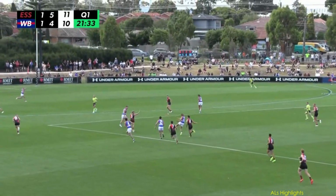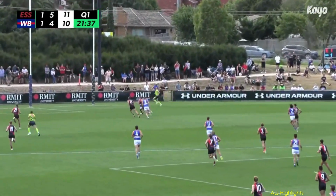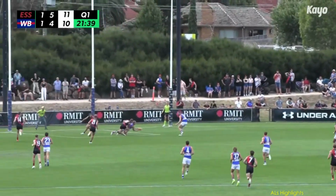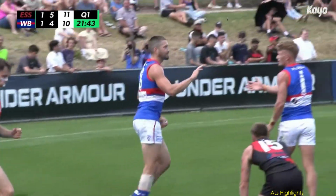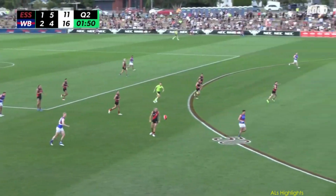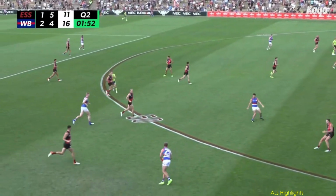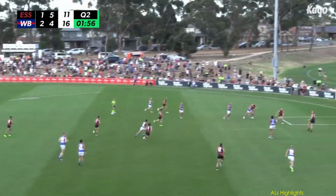I think they'll be wanting to get back to the footy and see the likes of Bontempelli back to his best, almost kicked off the ground there by Treloar, who fed it back beautifully to Stefan Martin. And just like that, the Bulldogs have 2 goals in a minute. He's got Hannon short, just gets to him. Hannon was one of the 2 goal kickers for the Dogs in the first quarter, the other being Stefan Martin.